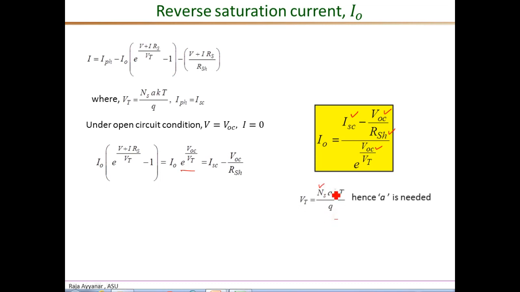Here, Ns is from the data sheet, K and Q are known constants, and we are estimating this at a given temperature, so T is known. The only unknown at this point is this diode ideality factor A. So in the next slides, we look at how to estimate simultaneously A, I-O, and R-S.